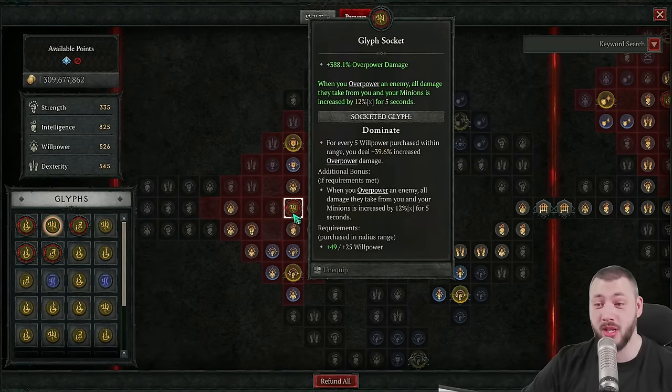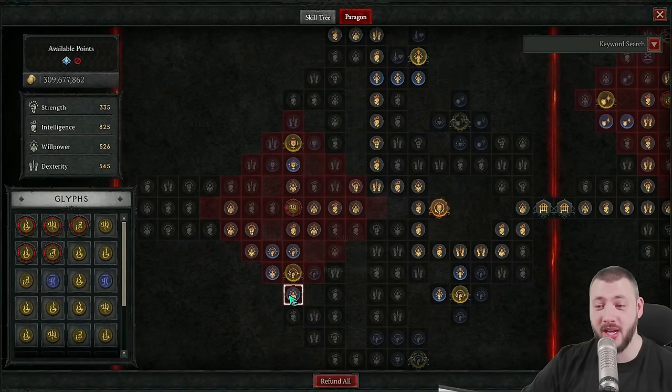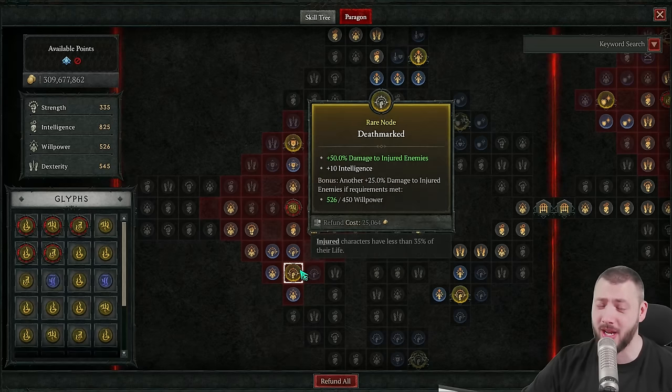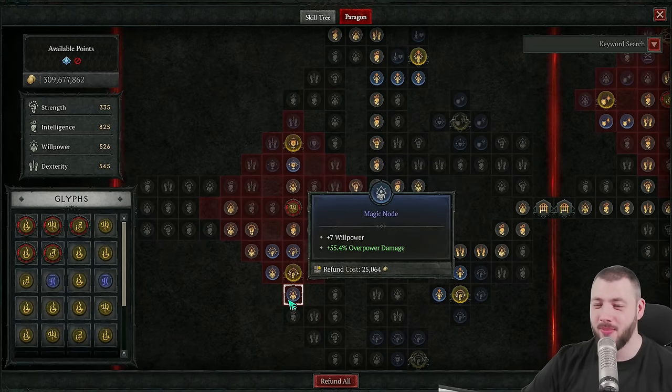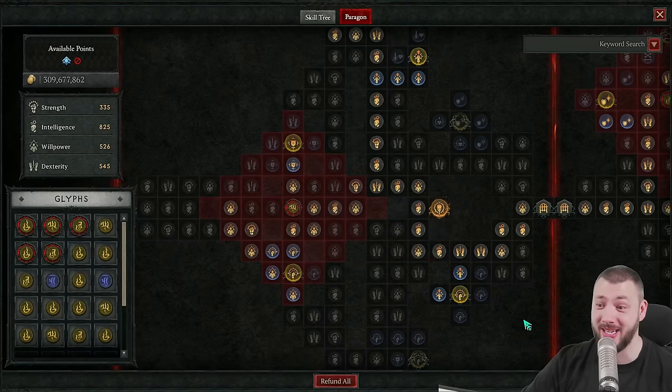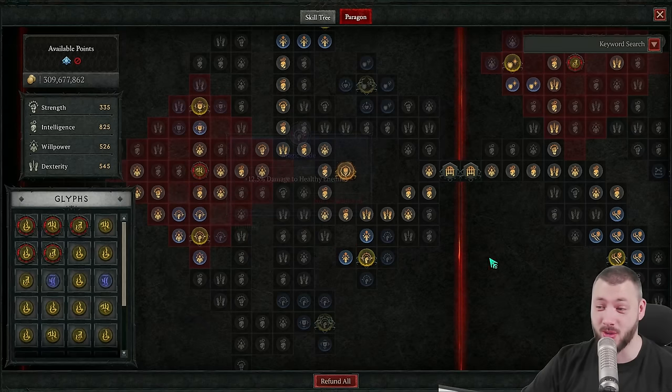Also, this board is really good for the Dominate glyph. 49 willpower can be had in a very easy way, plus another 200 armor, and well, I mean, the damage to injured enemies works against bosses. But mostly we needed the more overpower, and 7 willpower is another 55%, so I mean, take it, right? And then even more critical strike damage.